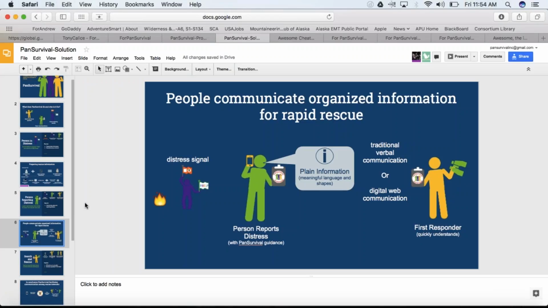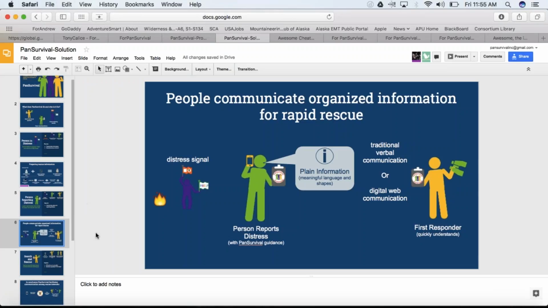Okay. The way people use PanSurvival to communicate is the person who has filed their information with PanSurvival has a way of signaling or indicating that their information's on PanSurvival, whether it be a card that they have on them with instructions or a link that they sent out to people ahead of time, so that when the person recognizes and reports the distress, they recognize the PanSurvival logo and the instructions, they know what to do, which is access that clipboard. Maybe they printed it out ahead of time in case something was needed, or maybe they're responding and they're just going to the website.